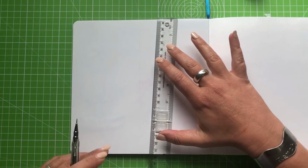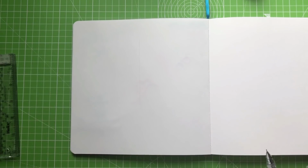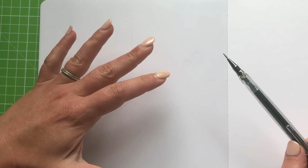If you're drawing buildings and things, obviously it's in your interest to do that, but I just don't want to end up with the whole thing being really off, or the Scottish word we would use, skew-whiff, which just means wonky. Right, I hope you can see that line. I have to remember as well that I have to press harder than I normally would if I was just sketching for myself, because you guys need to be able to see it on the camera.